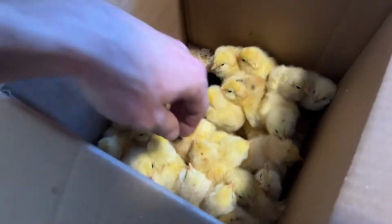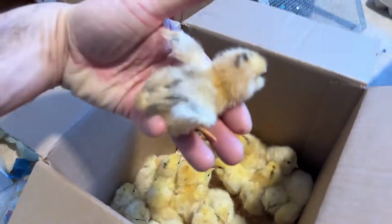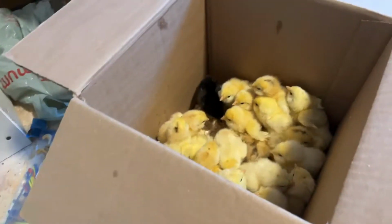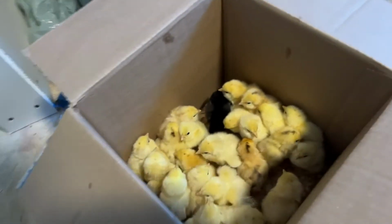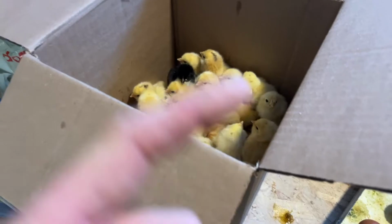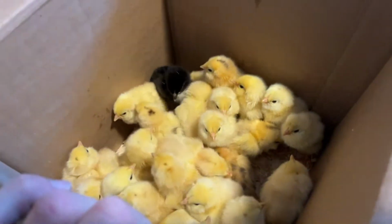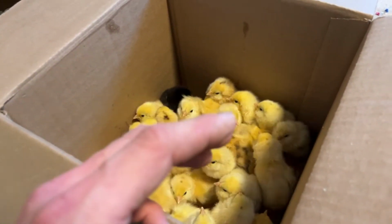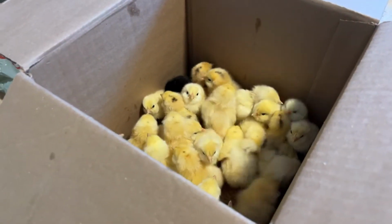Now, some of these look a little different in color. I'll have to check my notes. That could be a blue-black splash Americana, but we did have an issue where, when I look closer, I'll be able to tell, our regular blue-black splash Americana hens got in with our Wheaton pen, the way we have it set up in the greenhouse for the winter. So these could be crossed between the Wheaton variety and the blue-black splash variety. That's part of what happens sometimes.